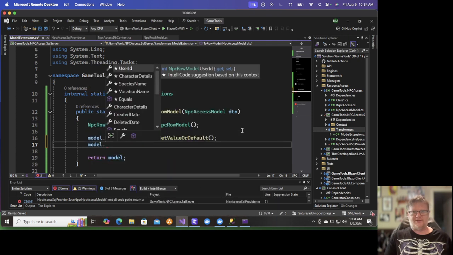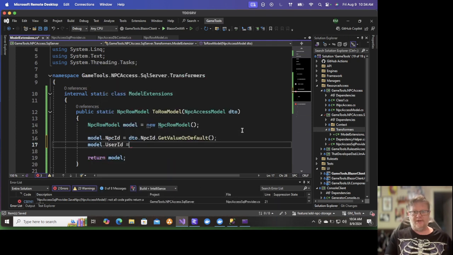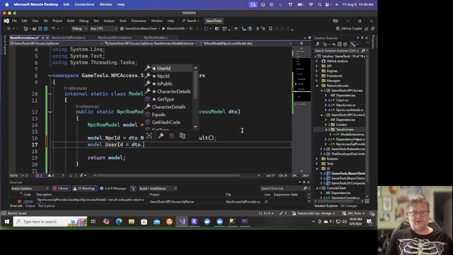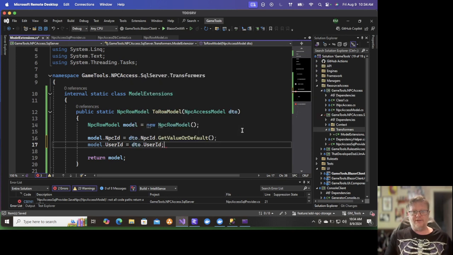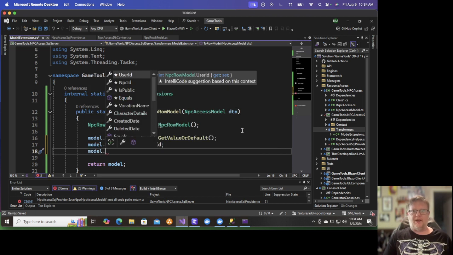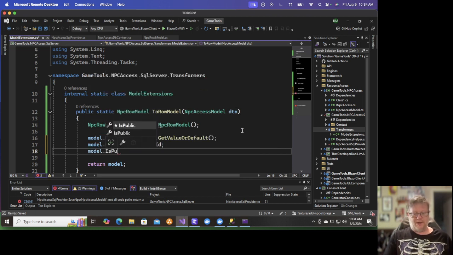Model dot UserID equals DTO dot UserID. Model dot IsPublic equals DTO dot IsPublic.